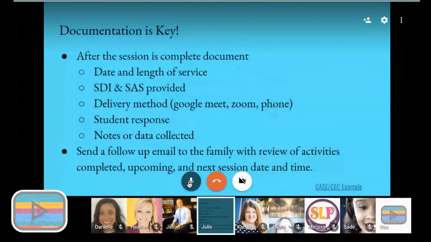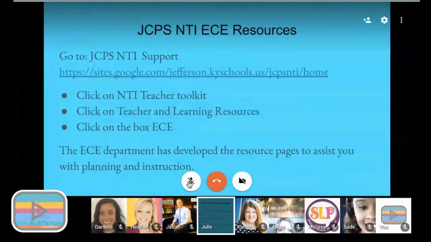So that's a great way to document the time that you have been able to do that face-to-face, or even connecting with a family via the phone feature on Hangouts or on the chat method. So I love the documentation too, and it's very important for us to make sure that we are meeting those IEP goals. Definitely. Thank you for that.